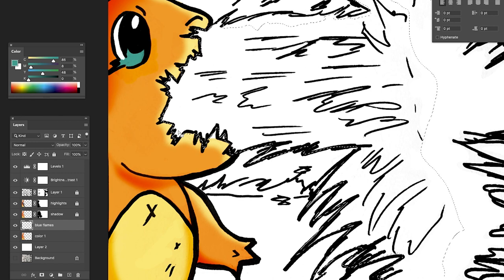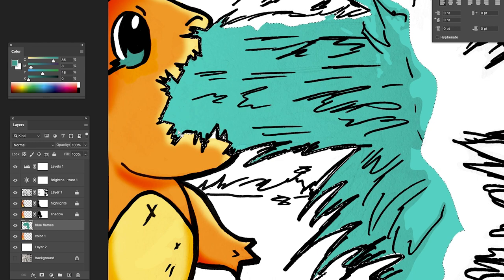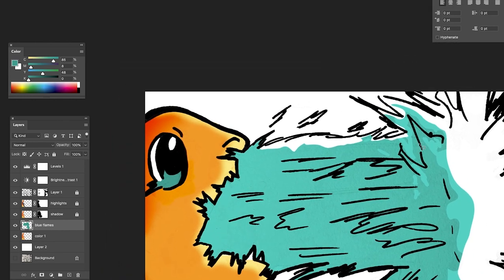Okay, so I took the color of his eye because we want to be romantic about it. Oh, this is when I know what I've got to do. I was like, let me not clean it, and now I've got to go back and clean it. See? That's what happens when you try to skip out on some of the work. Oh well. Let's do it the opposite direction, because then I can do things like this.